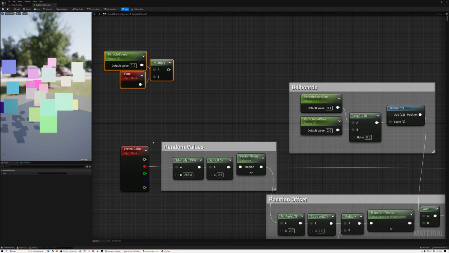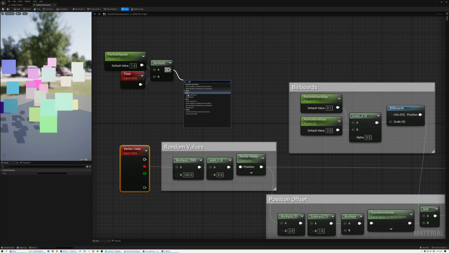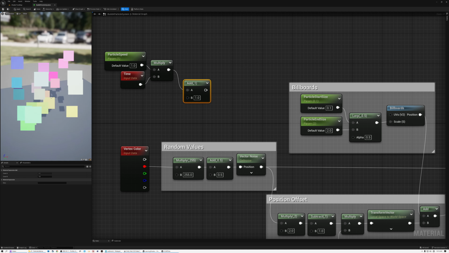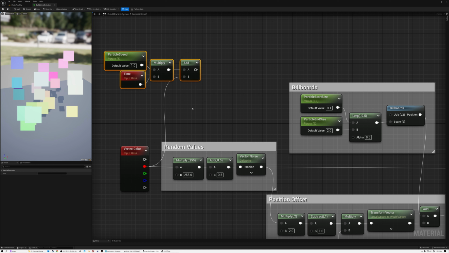And now we're going to add in the vertex color value that we're getting from each particle. So when I created the particle mesh here, each of the particles has its own unique value or grayscale color in a gradient between black and white. So if I take that value and add it to the time, now each of the particles is going to have its own unique position in the time phase. So instead of having all the particles move together in sync, each one is offset by the amount that I've created in this vertex color here.